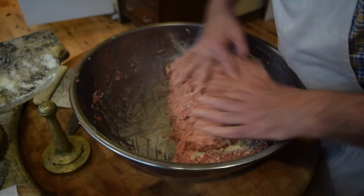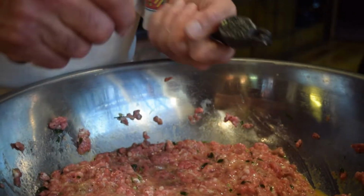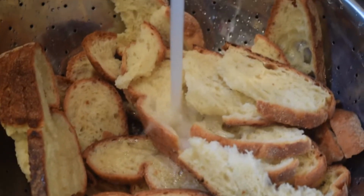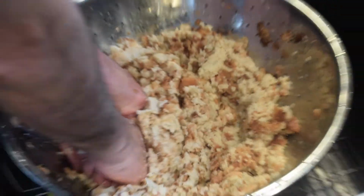Again, beef and pork, salt, pepper, Romano cheese, parsley, garlic. Different people put different things. I've heard of putting raisins in. I don't. Doesn't mean it's wrong or right. And the secret again is the bread. The nice hard loaf of Italian bread that you soak in water, squeeze all the water out and mix it in. And don't forget the eggs.